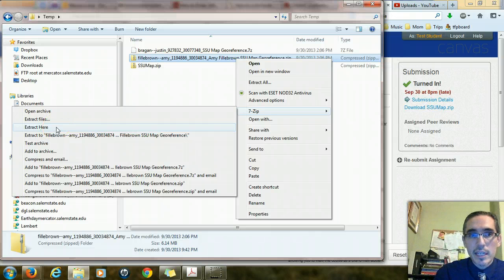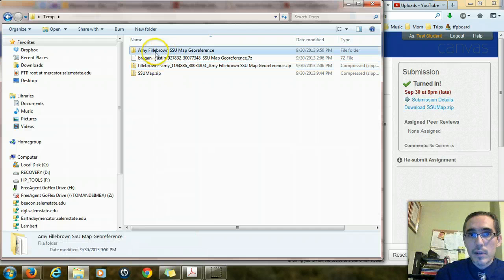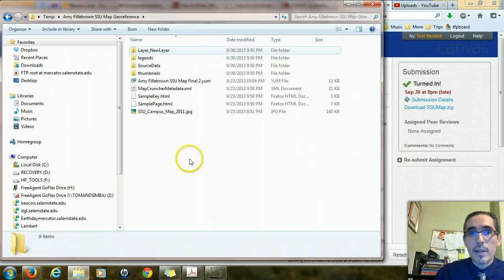If you can extract here, that's usually good enough, and hopefully if the person who zipped it up did it correctly, there'll be a folder that'll be unzipped with all the contents ready to go. So I'm going to unzip, extract here, and what that's going to do is it's going to unzip the folder, and it's going to create that file right there, and that contains the contents of that zip file. In fact, if I go into there, you can see what should look like a familiar list of items.